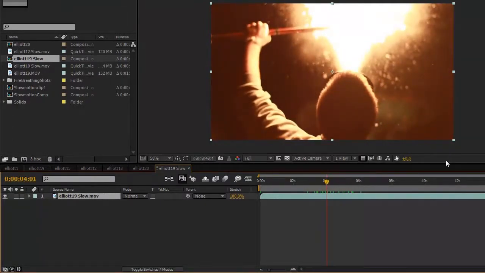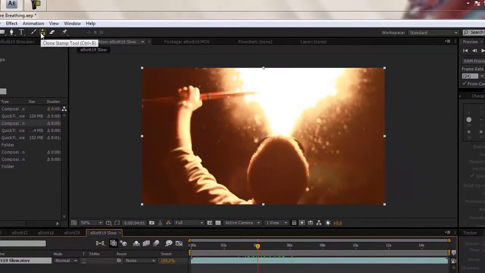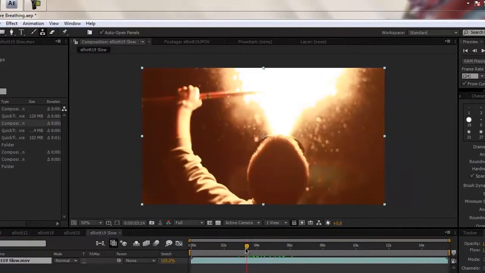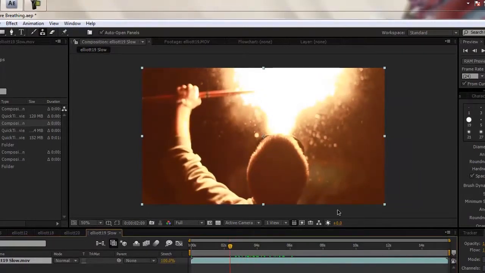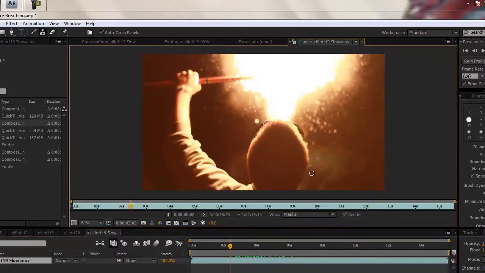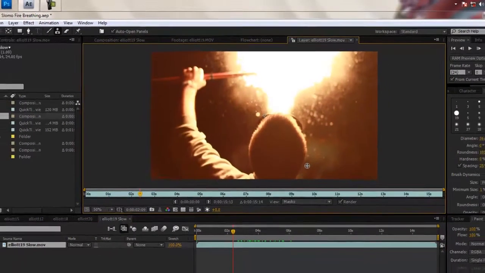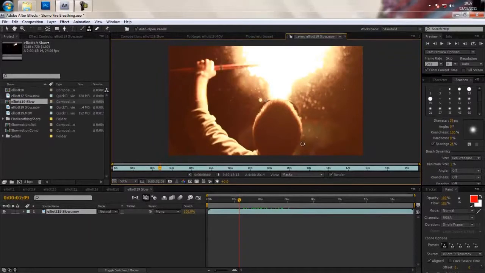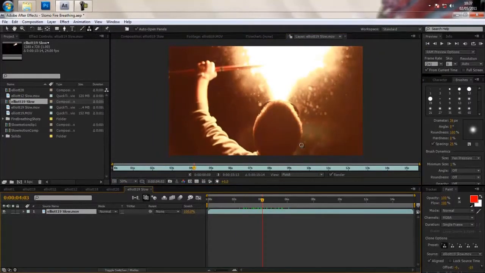particle there, okay. You want to take the clone stamp and just go to a place where you've got a clean frame, double click on here and hold down Alt and click, so you've got a nice bit of clean plate there. Go forward to where you can start to see it, and then you just paint it out.